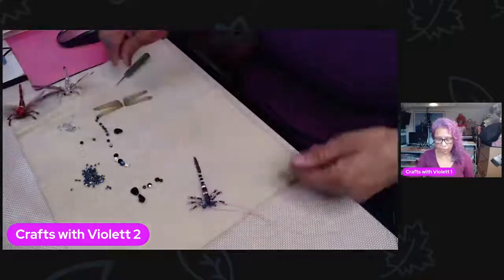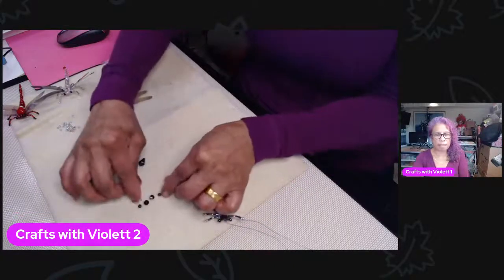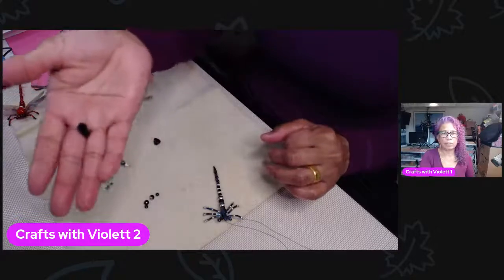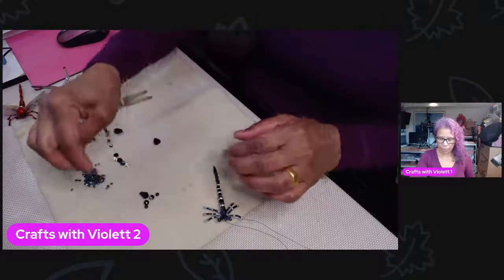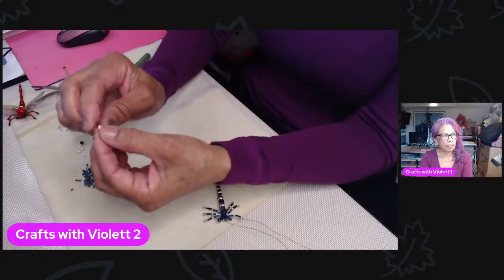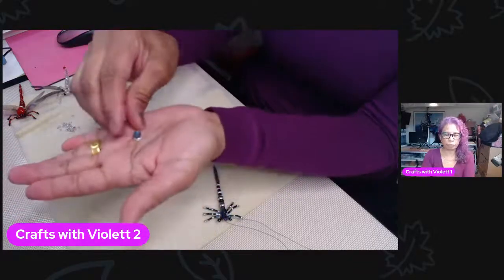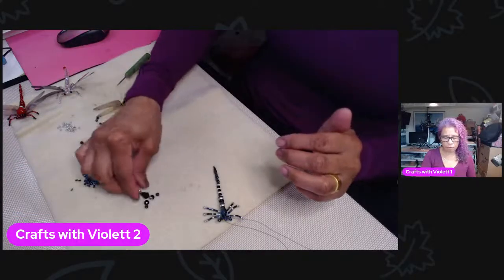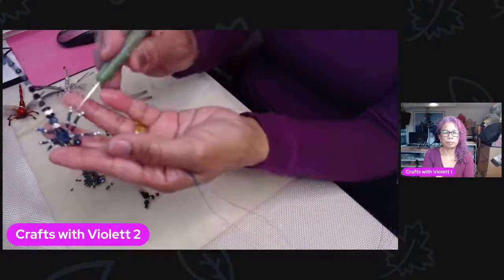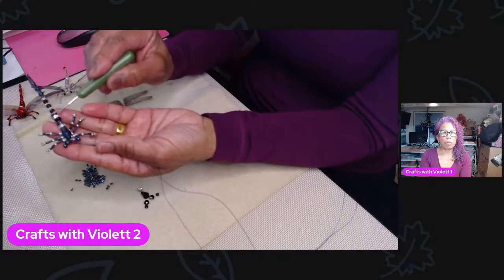So as you can see, these two are for a head, and this one is for the side, the eyes here. And for the body, I'm going to use this bead. And then I'm going to use something like this, I'm not sure what it's called, but it's between the beads. So I'm going to put it at the end of this one, the end of the body here. You can see here. This one. And one more over here.